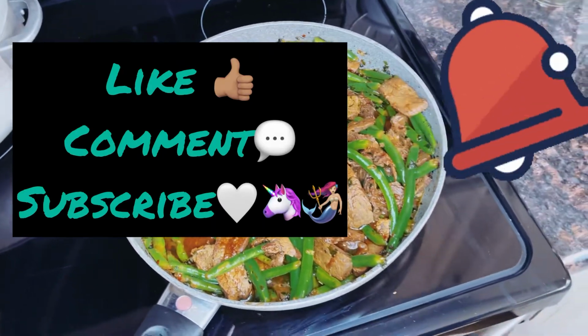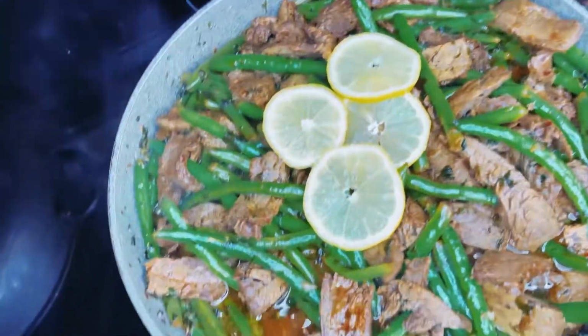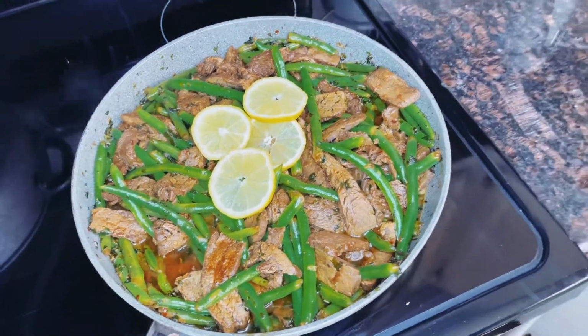And I just want to say, I hope you guys try this. And if you do, let me know in the comments, like, how did it go? How did it taste?